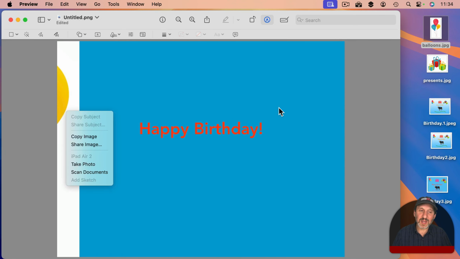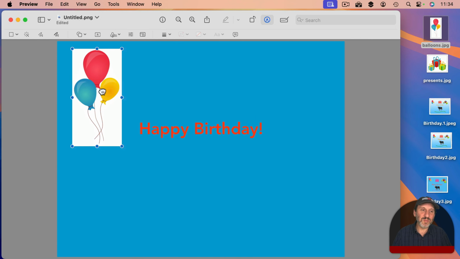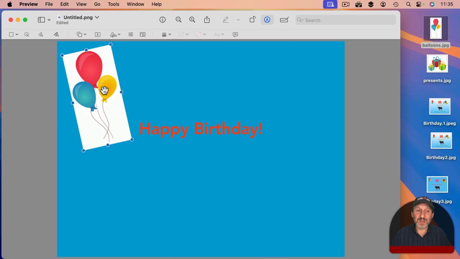You can shrink it by grabbing the corners. It's really hard sometimes if it's really big, but you can. Can you rotate it? Yes and no. Yes, if you have a trackpad, 2 fingers rotates it. If you don't have a trackpad, there's no way to rotate in Preview. Now, can you get rid of the background from this? No, you can't. You had to do that in advance.